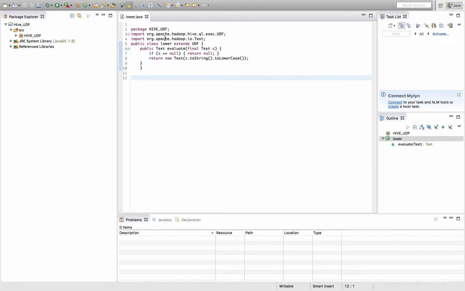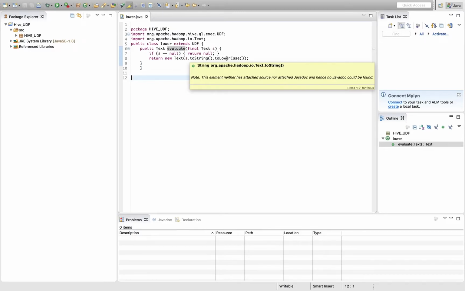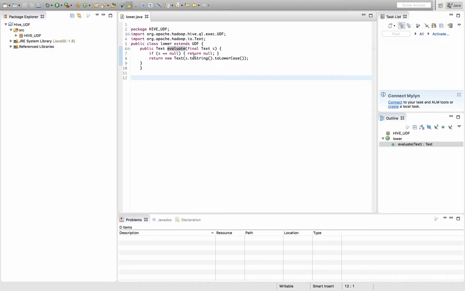So this is my sample Java code, guys. Here the name of the package is hive underscore UDF, and as you can see I have imported the UDF class over here, and I have also implemented the method evaluate over here, right? This toString is actually a Java function. The argument which I would be passing, in this case, would be the table's data. The data would first be converted into a string value, and then the given string would be converted to a lowercase value. Both these functions are actually Java functions. They are not a part of the Hive.